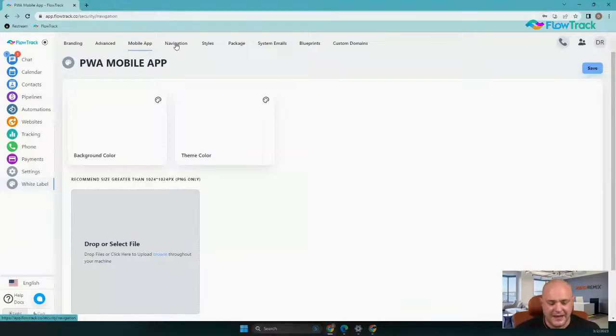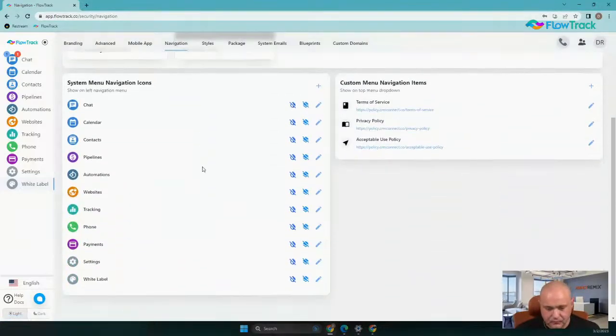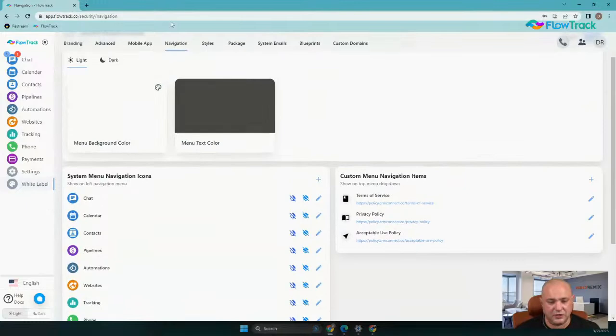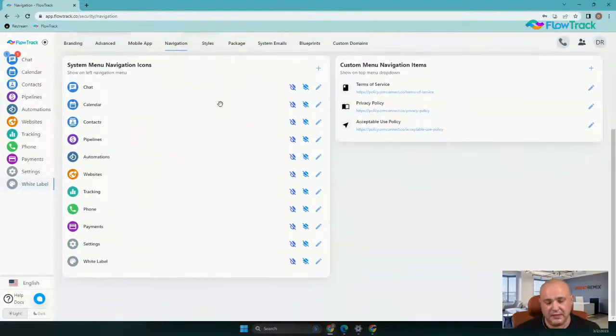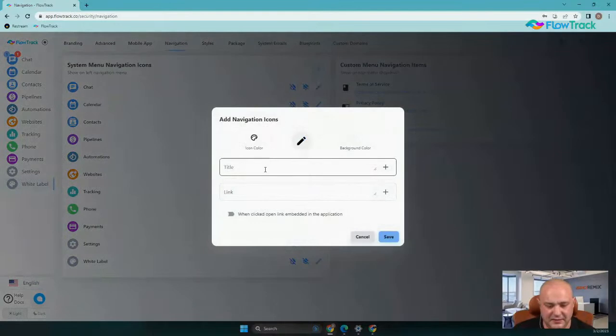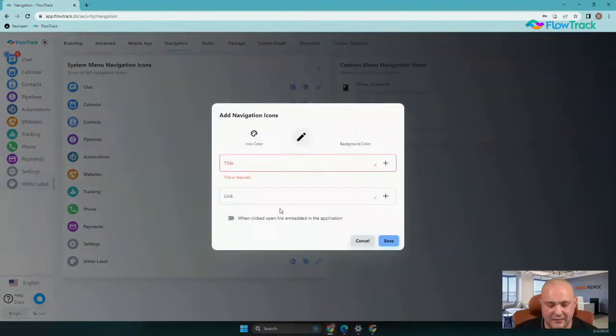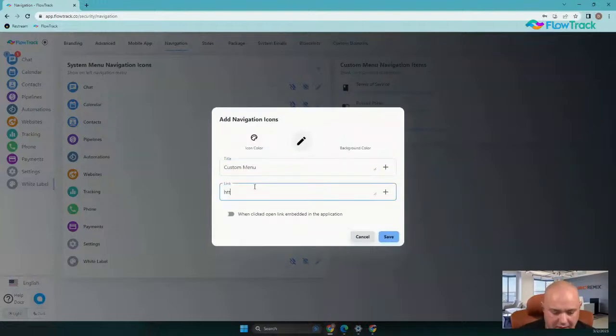Okay. The next thing here is navigation. And this goes back to why I like the PWA app, is that I can add custom menu links over here. And this is where we control them under navigation. All right. And so if I wanted to hide something, I could hide it. And we do that in roles, but I can add custom things here. Like maybe we want to take them to our billing URL and use a third-party billing, or take them to Stripe. You can put a link here, custom menu, and just put in a link.